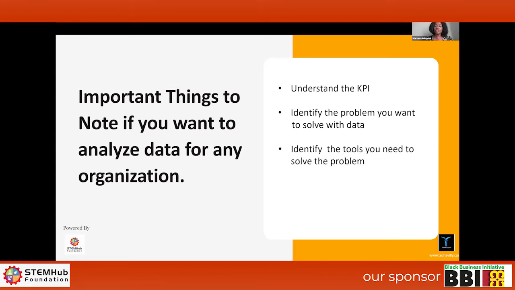Now, what are the tools you're going to be using? And this is one of the tools that you will be using. One thing is for you to know what to do. Another thing is for you to know how to do it. The what is the problem. The how is the execution process. And that is where you come in. When you know what to do, you then bring to the table the tools you will need to solve a problem. It's just like you have a product. If you have a product and nobody is buying, your job is not done. Your job is done when somebody is buying the product.